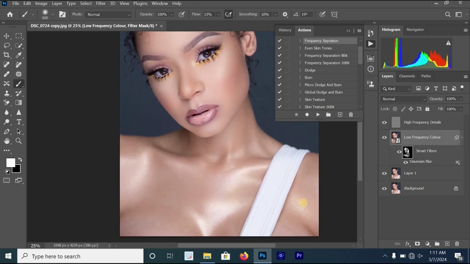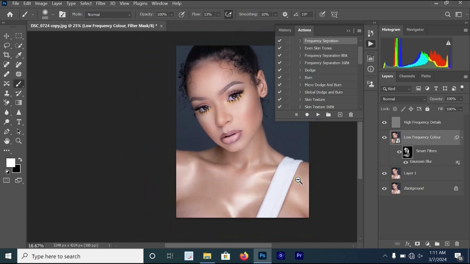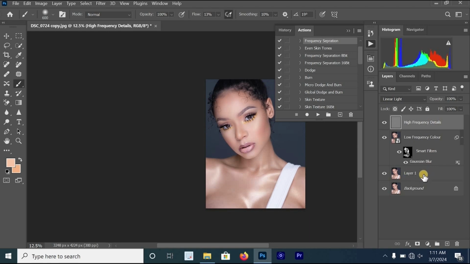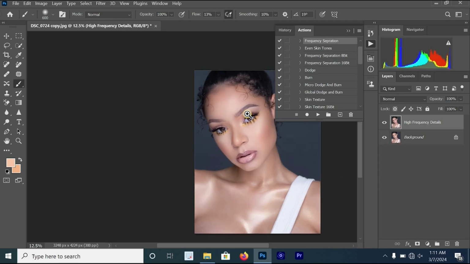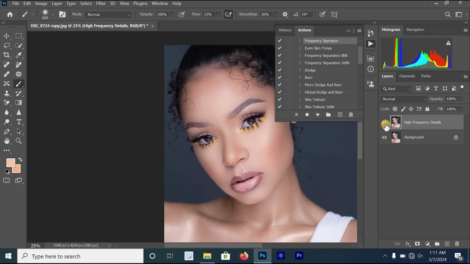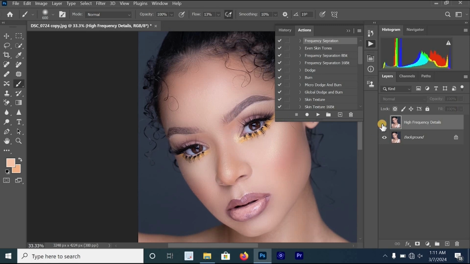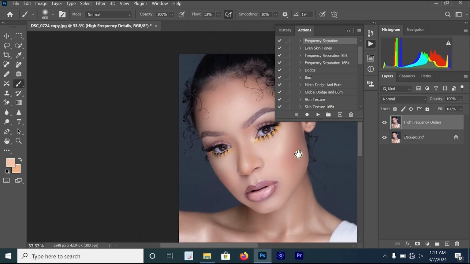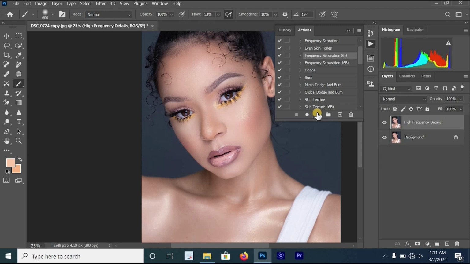So what I'm going to do now is highlight these layers. Remember, to highlight, click on the first layer, hold Ctrl and Shift on your keyboard, click on the other layer and press Ctrl E to merge it. Let's look at the before and the after for the face. For the frequency separation, this is the before and this is the after. This is the before and this is the after. So I'm going to click on this frequency separation for 8-bit, but you don't need only a background for this one. It can work if there are many layers around this area, you can work on it.